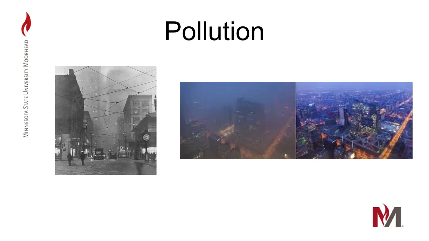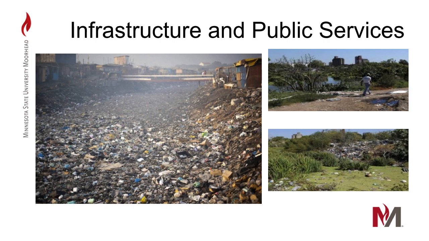The third thing we see in environmental history is the extension of infrastructure and public services — how things like building sewer systems, building electrical grids, or paving roads impacts the environment, impacts people's lives, and where people stay. We can also look at things like garbage collection and how the ability to live in a city is made so much better if somebody picks up the trash or if there is a sewage system. We look at the political ecology of these different services: who gets access to garbage collection, who gets access to clean water, where they decide to build sewers and sewage treatment plants, and how access or lack of access affects people's lives.